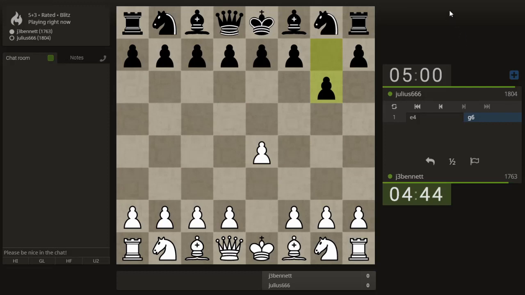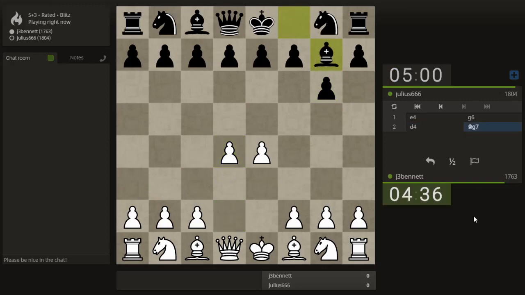What do I want to do? Could do a fianchetto as well on this side. Probably not on this side. Or I just could continue with d4. That's like the most normal move, but probably what black is expecting.